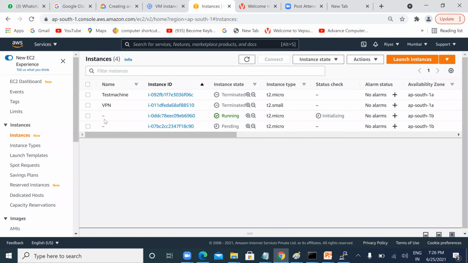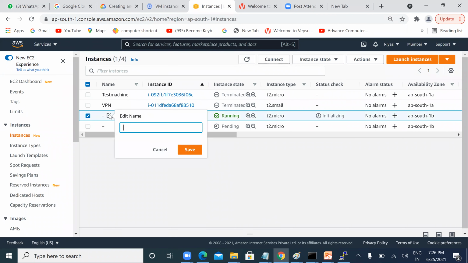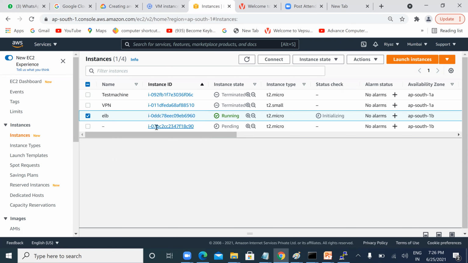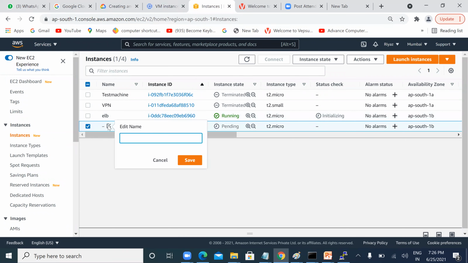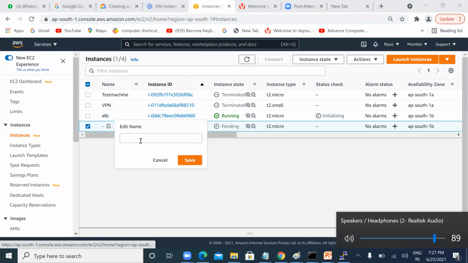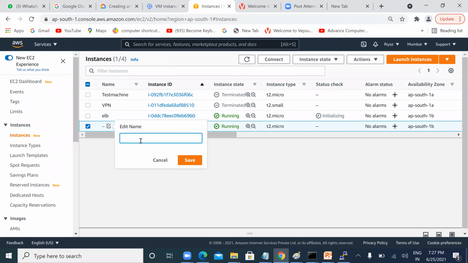I'll name it ELB1. Better to name it instance, otherwise you will get confused with ELB. Create instance one and instance two, because if we name them ELB, we get confused.